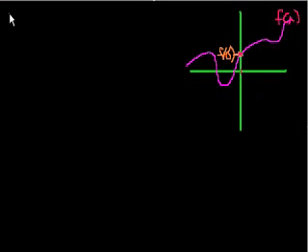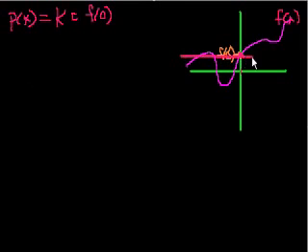So the easiest way to approximate it is to say, well, the simplest polynomial is just a constant, right? Let's say this is my polynomial, let me call it my polynomial p of x. The simplest polynomial is just a constant, and it would just be a horizontal line someplace. So if I just wanted this one-term polynomial, what would be my best approximation for this function, at least at this point? Well, I could just set p of x is equal to f of 0. And in that case, p of x would just look like a horizontal line going through f of 0. It would just look like that.